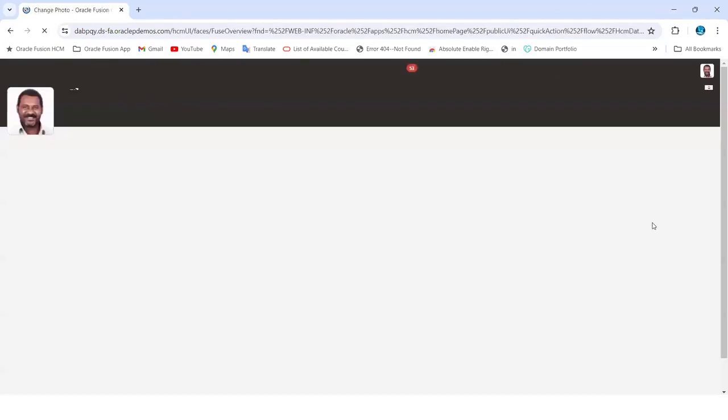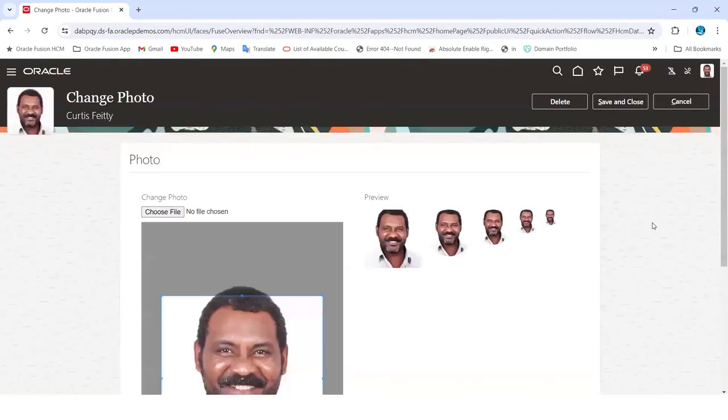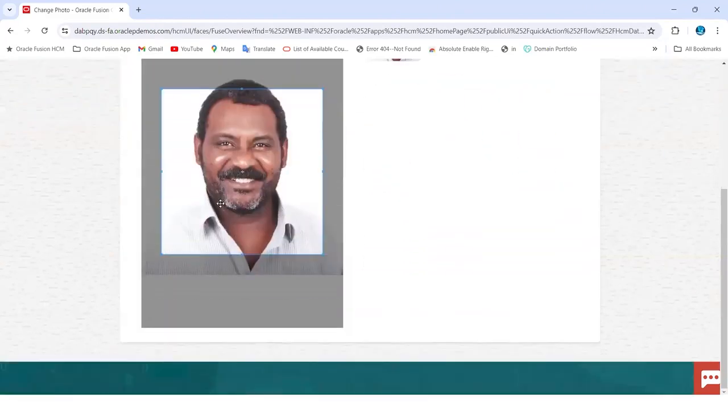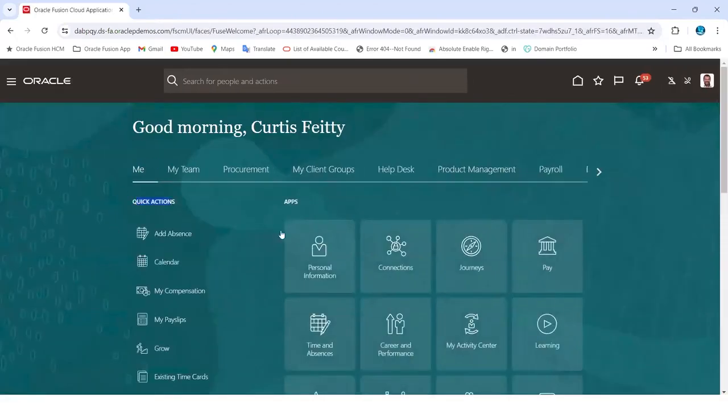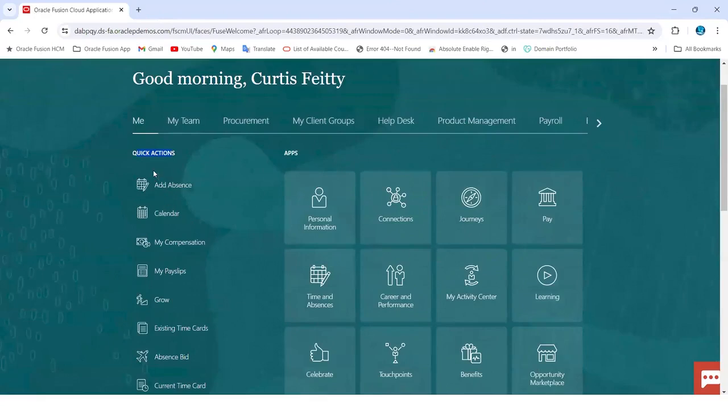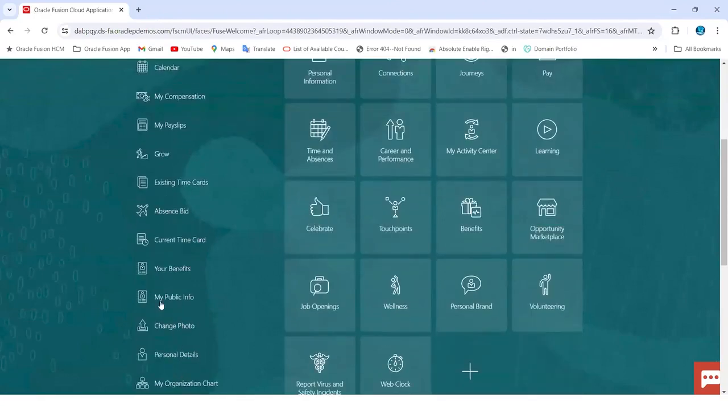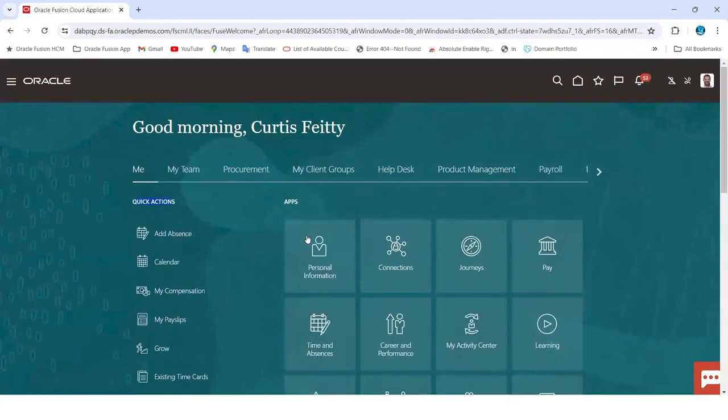As I told, you can perform from going to the personal information section and the personal details, or else directly employee can come to quick actions under me, change photo, and currently this is the photograph there for myself. I want to change. I can choose upload, I can upload. And if I want to delete the photograph, I can delete the photograph team. So these all are quick actions that you can perform team. So from these also we can perform, or from quick actions also you can perform. If you want, you can explore as well team.